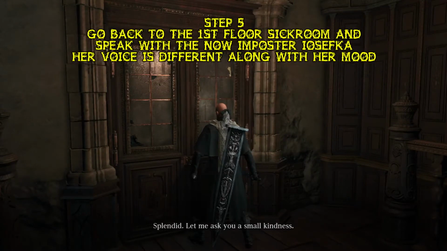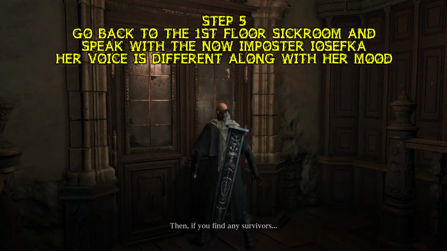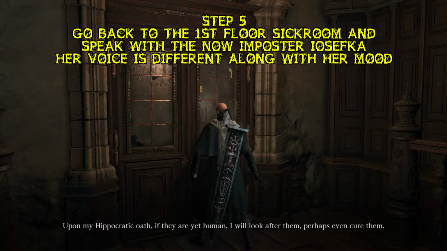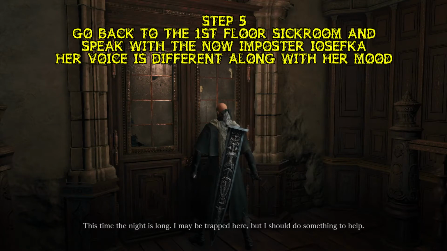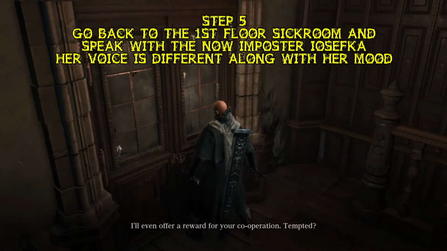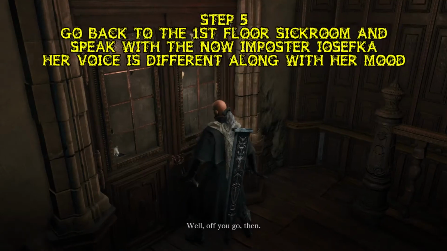Let me ask you a small kindness. You're soon off to hunt, I presume? Then, if you find any survivors, tell them to seek Yusefka's clinic. Upon my Hippocratic oath, if they are yet human, I will look after them. Perhaps even cure them. This sickness, these beasts, they are not to be feared. This time the night is long. I may be trapped here, but I should do something to help. I'll even offer a reward for your cooperation. Tempted? Well, off you go then. Of course I'm tempted.